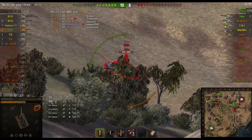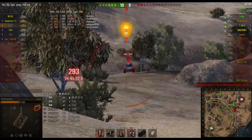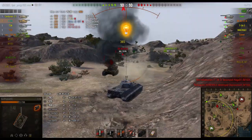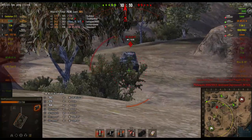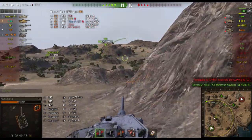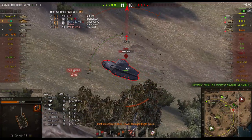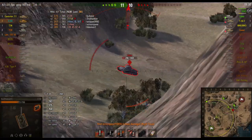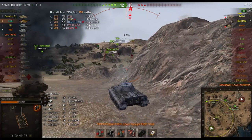Now, as I put shots into this Löwe, you can appreciate the accuracy of the gun really, because even at those ranges, the shots are going where you aim them. That is a really nice thing for the E50, sorry. And that was really unlucky. That hit him between the turret and the engine cover and it auto bounced. That's kill number 4 for me.